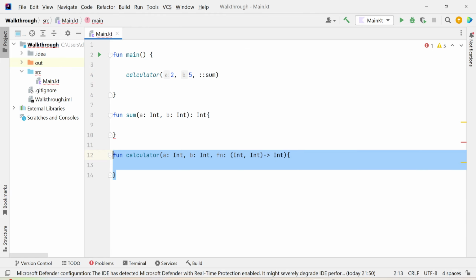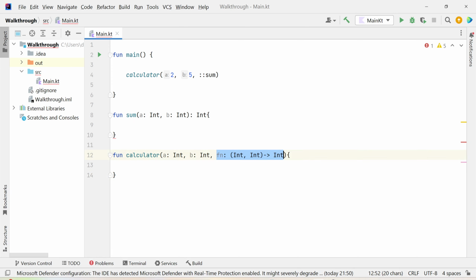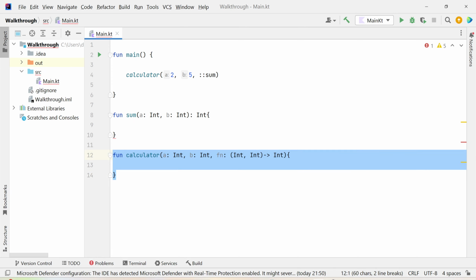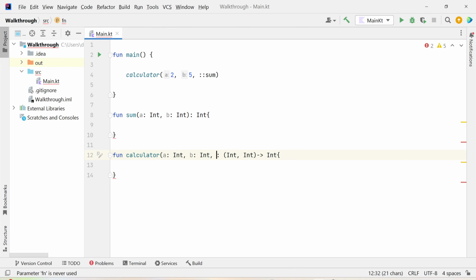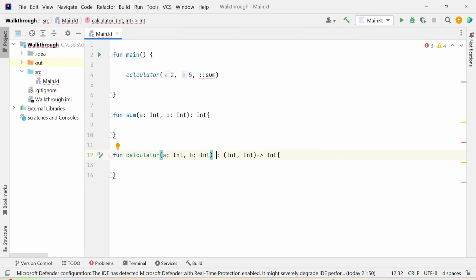So this calculator function, which is taking a function as a parameter, is called a higher order function. That means a function which can take a function is a higher order function, or you can also find some function which will return a function instead of this one. Here we are taking one function, but you may find some function which returns a function like this. After this we write the return type, right. So here I am writing the return type. So this is a function which returns a function, so this will also be a higher order function. If we delete it also, this function is taking two integer variables, but it is returning a function.